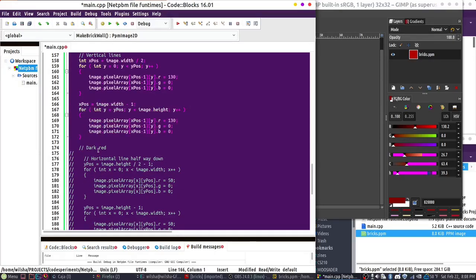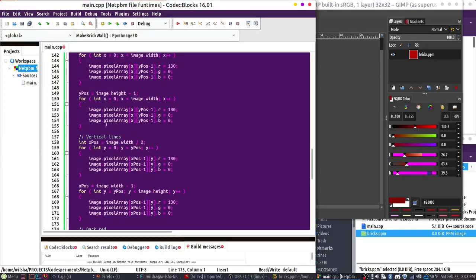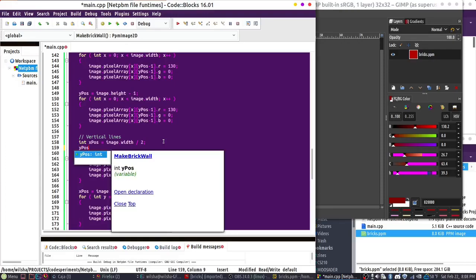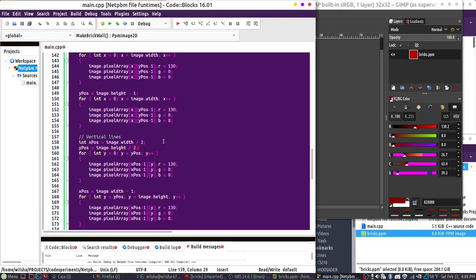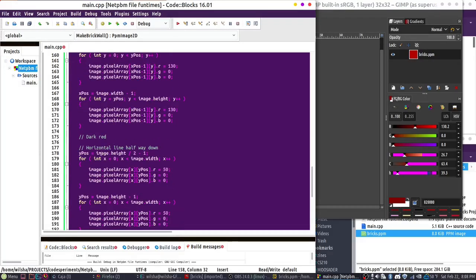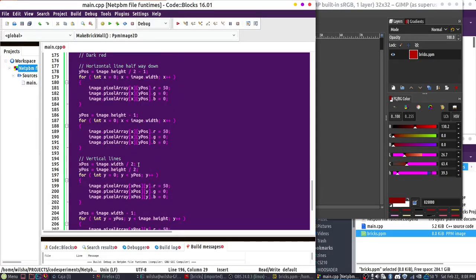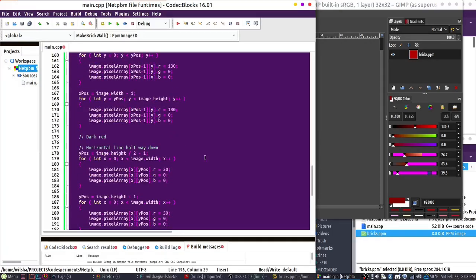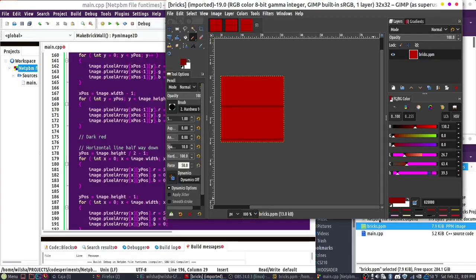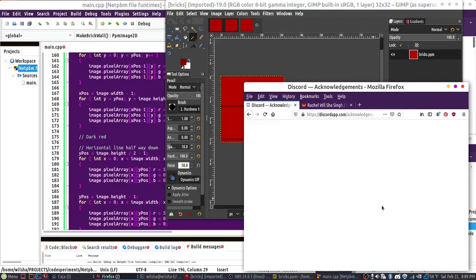Oh, it's because I added an extra line. The Y pause here needs to be the image dot height divided by 2, I think. What am I doing? We'll see. Oops.